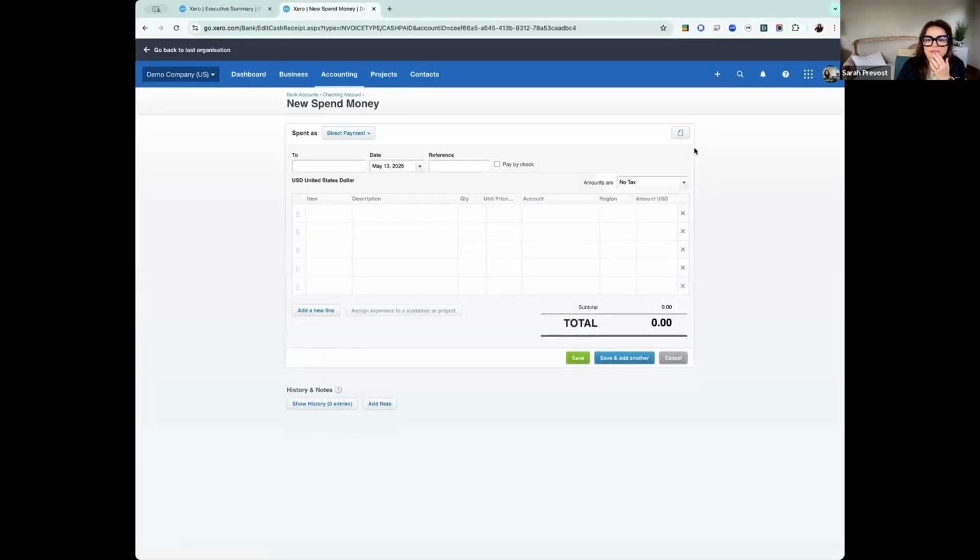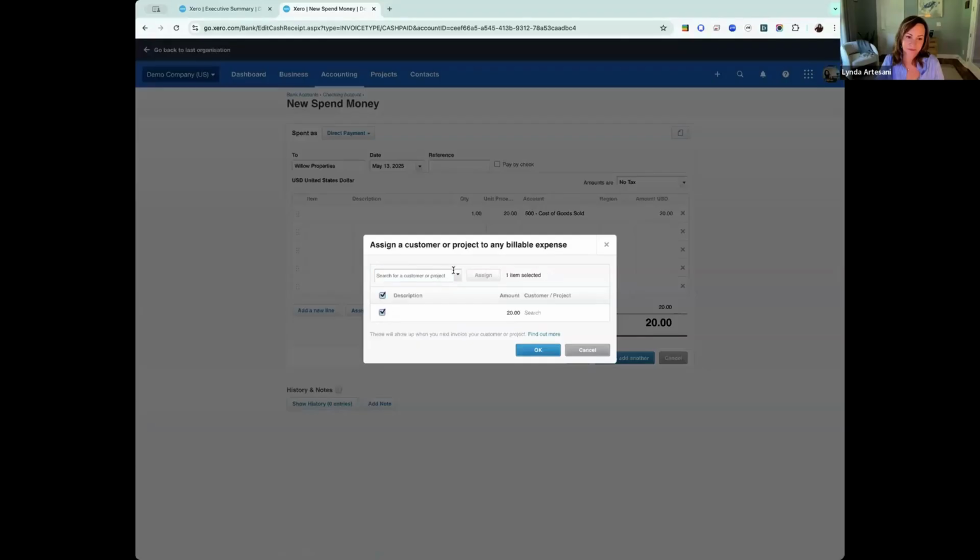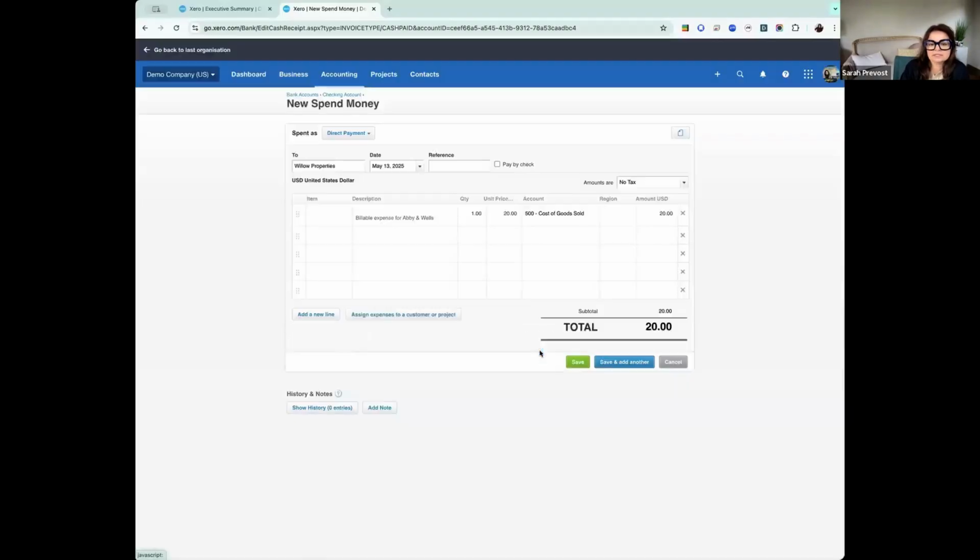However, right here, they've got their Hubdoc thing, as you saw. Docs included, right, on the middle tier? So that's a win. Worth whatever you pay extra, because it's a good way to pull in receipts and save a ton of time. I'll just put this into the first thing. Look right here, assign expenses to customer or project right here. So you can assign it, you can tell it what project. So it's inside of there and I've assigned the expense.